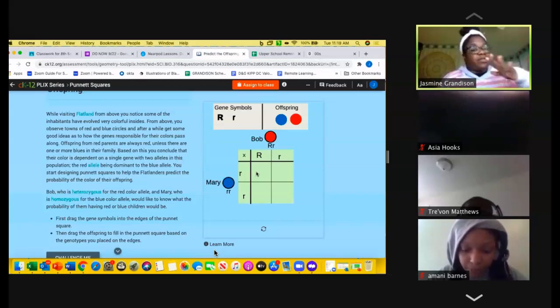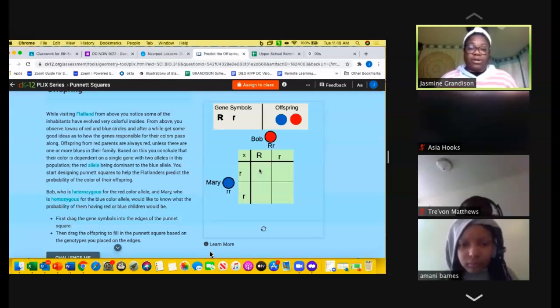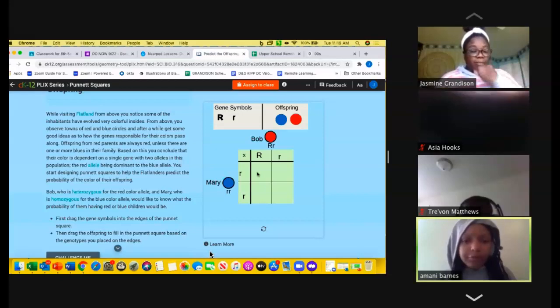So think about when you were in 5th grade, maybe 6th grade, and you multiplied using that chart or that array, whatever it's called. What do you think goes in this first square for this offspring? You can type in the chat or come off of mute. What did you say? What would go in this first square for this predicted first child? What goes in the first square? Red. What letters? I don't know. Okay, that's good if you don't know.